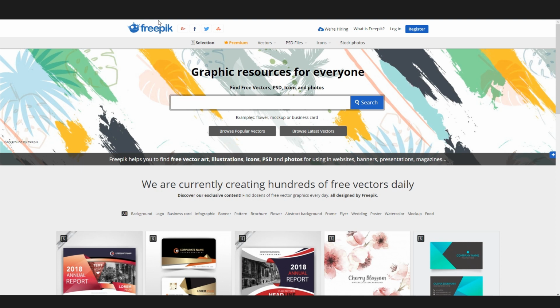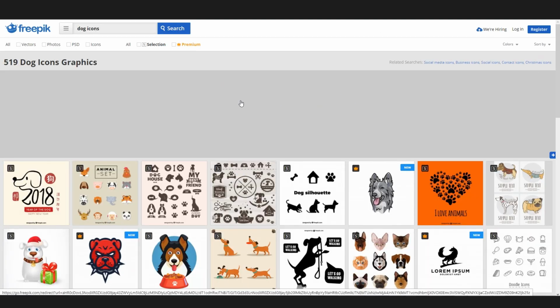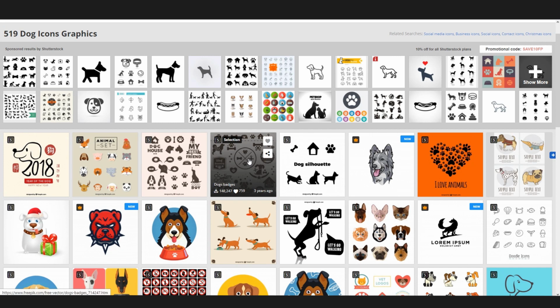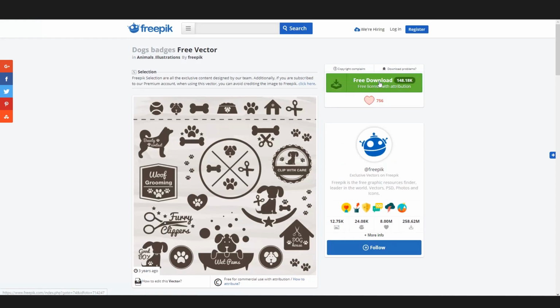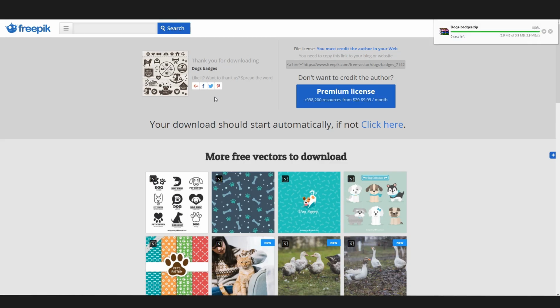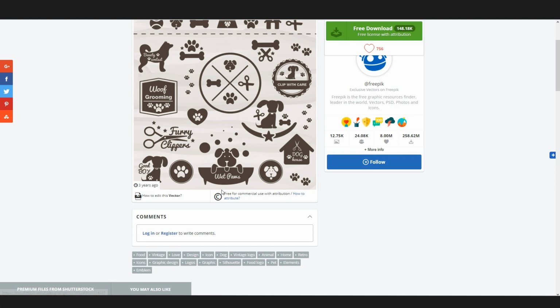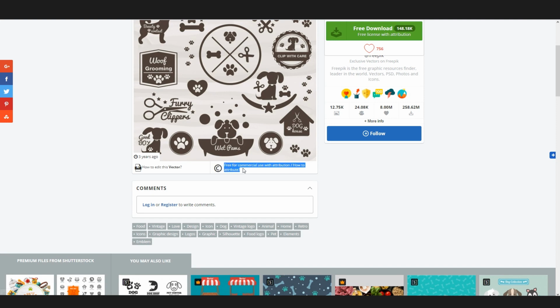This is one of my very favorite resources for vector images. It's called FreePick. Now, it's really easy to use and it's completely free. Say I wanted to look for dog icons because, I don't know, I'm making some video about dogs. Okay, this one's got some nice images. Oh, those are beautiful. I really love that. Click free download and free download. And there we have it. Done. The only thing I'd be very aware of when using this site is make sure that the images do say free for commercial use.